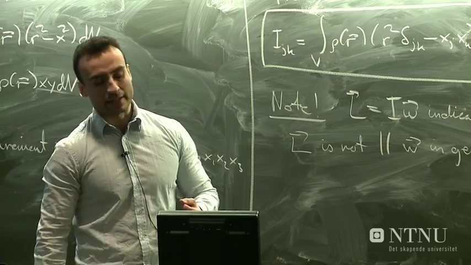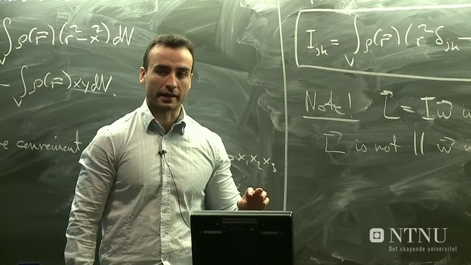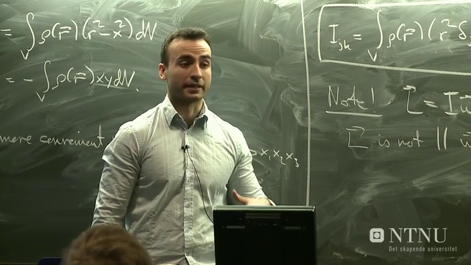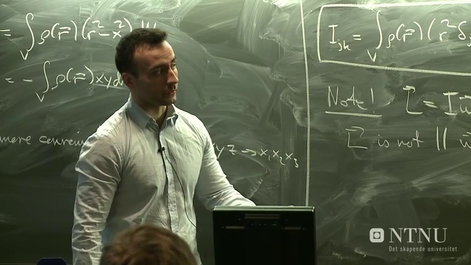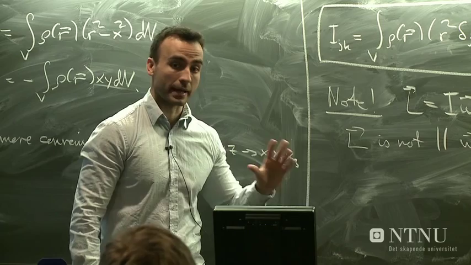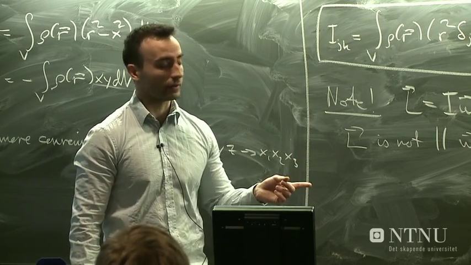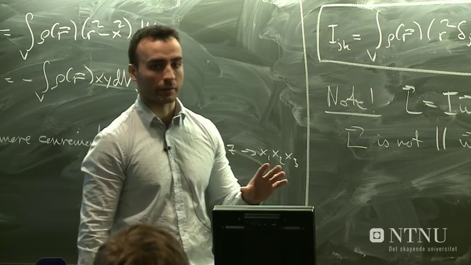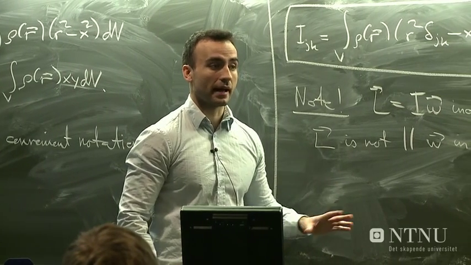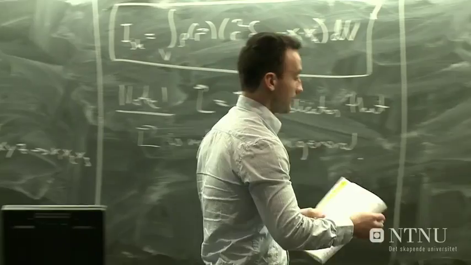Now, it might seem reasonable to expect that we should be able to find some kind of expression for the kinetic energy of this rigid body, also being related to these two parameters, the matrix of inertia and the angular velocity vector, right? Because they characterize the rigid body, both its composition and its movement. So let's see.